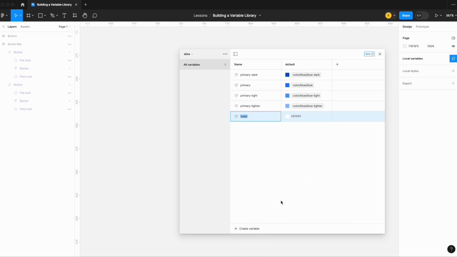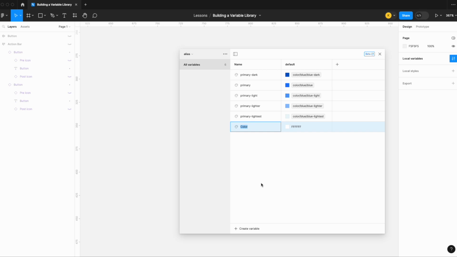Then let's do another one with our primary lightest. Let's create the alias, and this is going to be our blue lightest. So again, we're taking our blue colors and we're assigning them the primary role because this is the main one that we're going to work with, in this case, just with our brand. Next, let's look at our secondary colors.